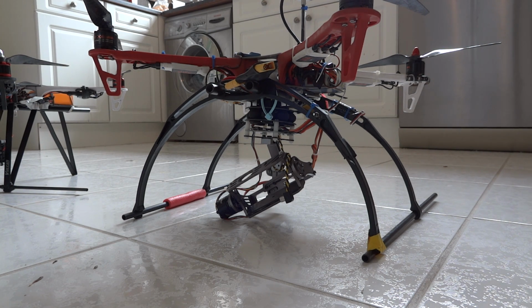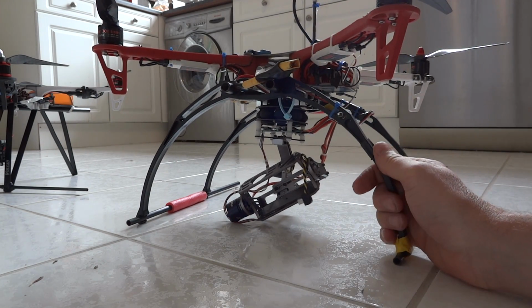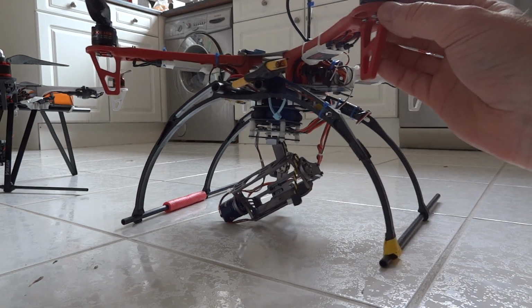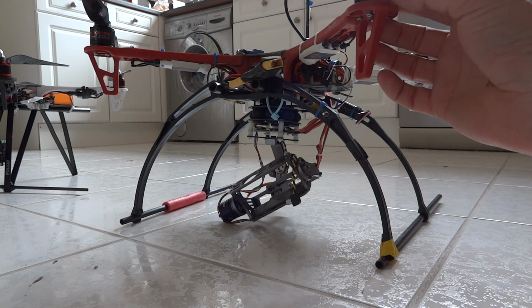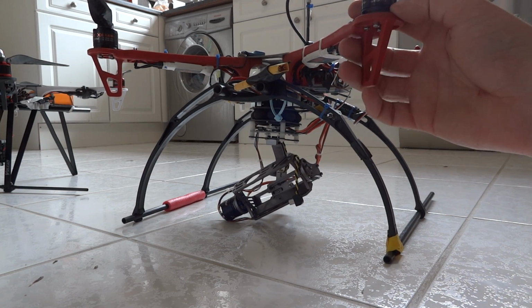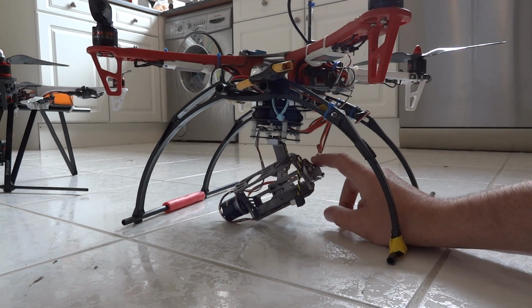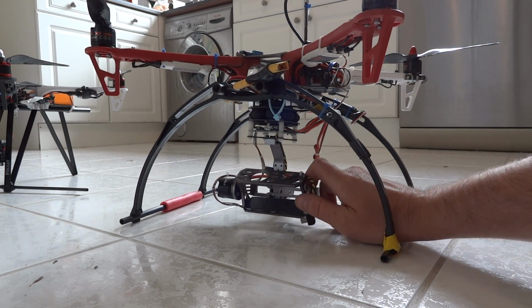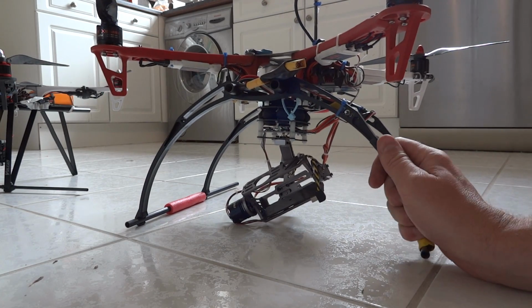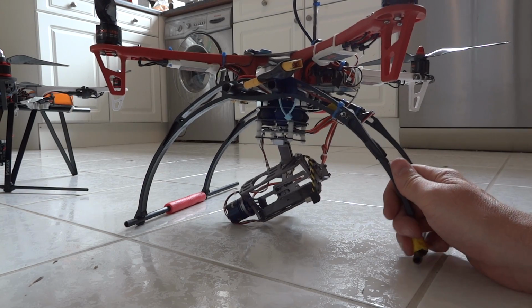So this is just a walkthrough of the two quads I've got, in case anyone else is interested in doing the same thing. This is a GGI 450 frame. It's running the Emax 2213 935 kilovolt motors, which are similar to the DJI ones, not quite the same. It's running an RC timer brushless gimbal. It's got some cheap landing legs, which are plasticky, but they're actually quite springy, so they take up quite a hard landing.